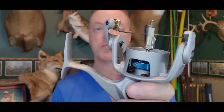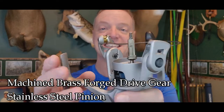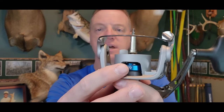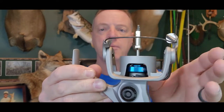According to Quantum, the drive gear in this is a brass forged drive gear, and it has a stainless pinion gear in it. The bottom of the housing here is ported or baffled. In other words, it's open, just like I was showing you on the spool itself. Normally done, once again, just to take some weight off the reel where they can.